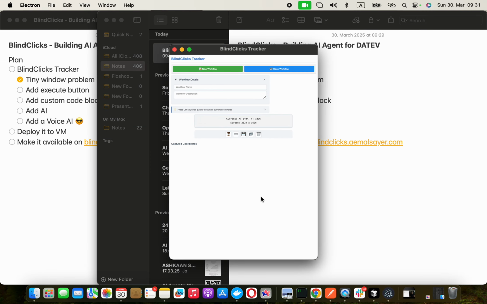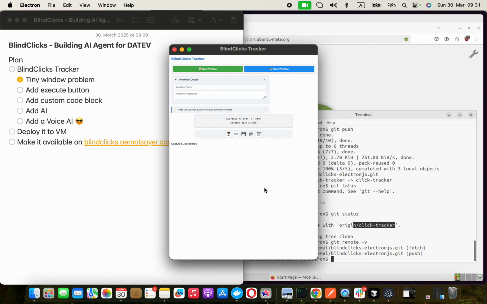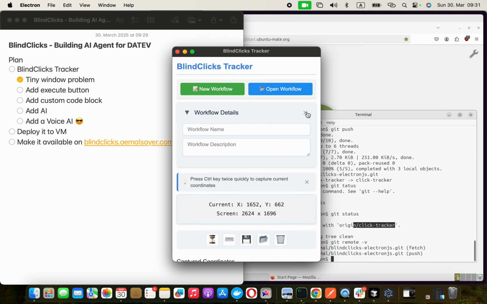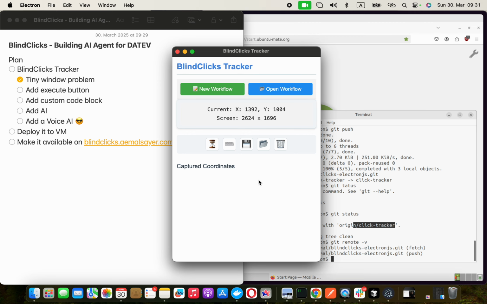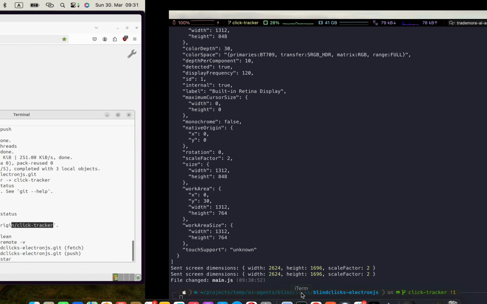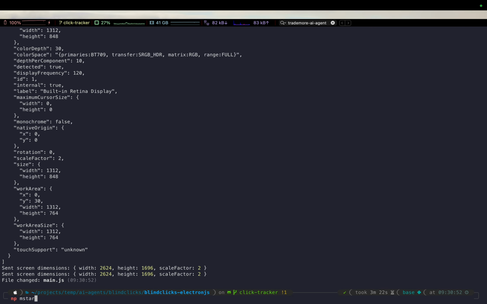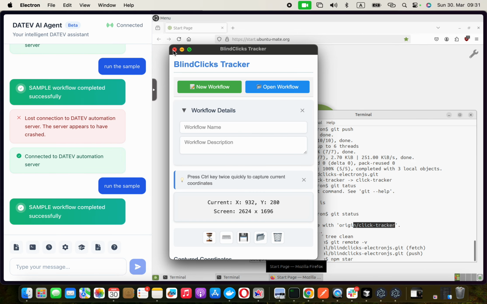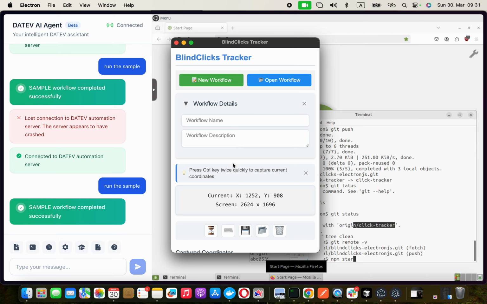So Command 0 puts it in this order. Let me restart this and see what happens. Oh, not that terminal, my terminal. Yeah, it's okay. It was remembering the zoom level from before.